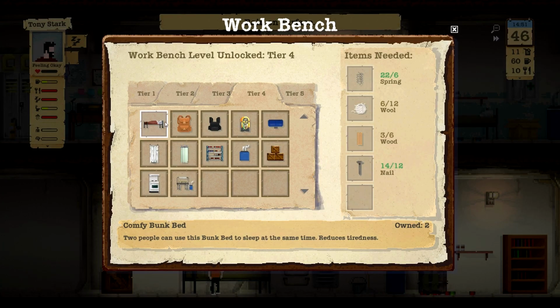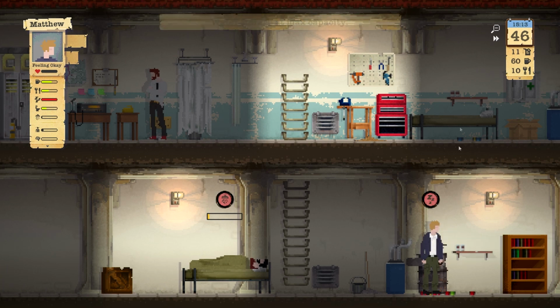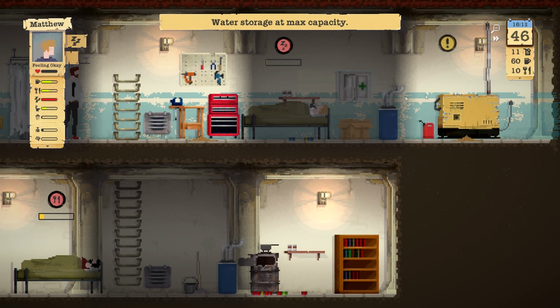I think also I'd very much like to get a comfy bunk bed, so it's really just the idea now that we need to go out. We could actually start upgrading some of our systems as well, if it doesn't use anything that is going to get in the way of our progress. But we're going to get everyone to bed, because bed is a good place to be.